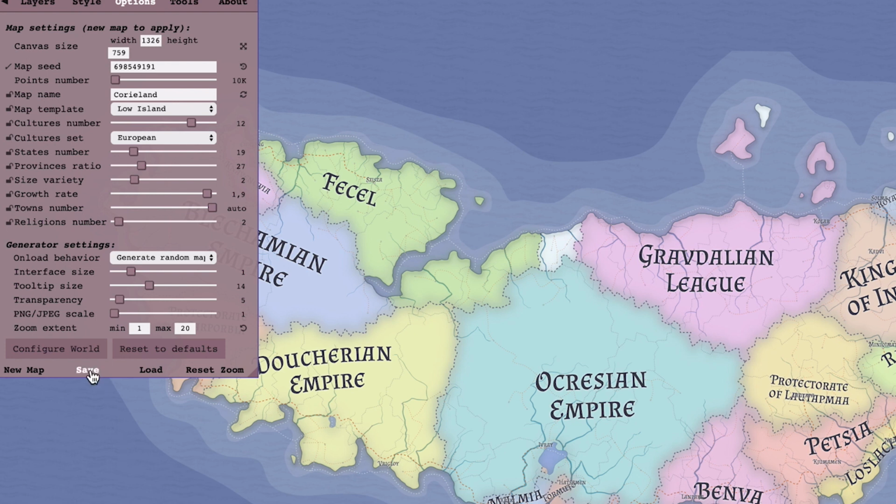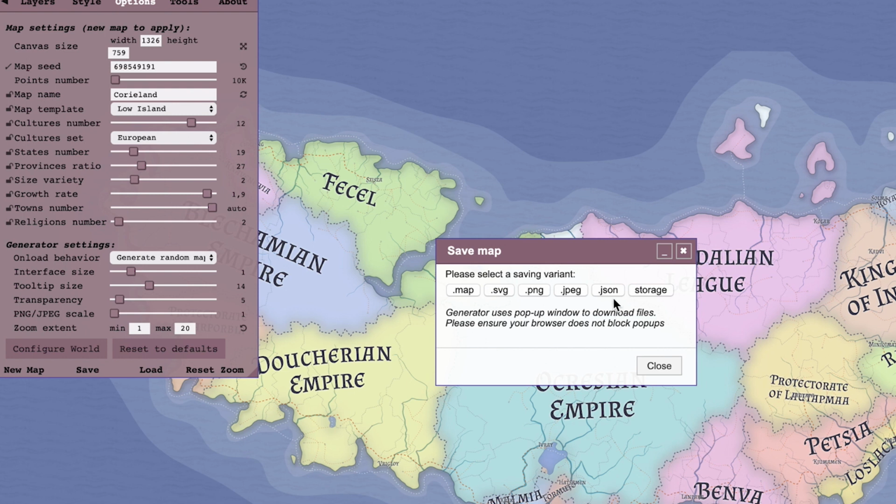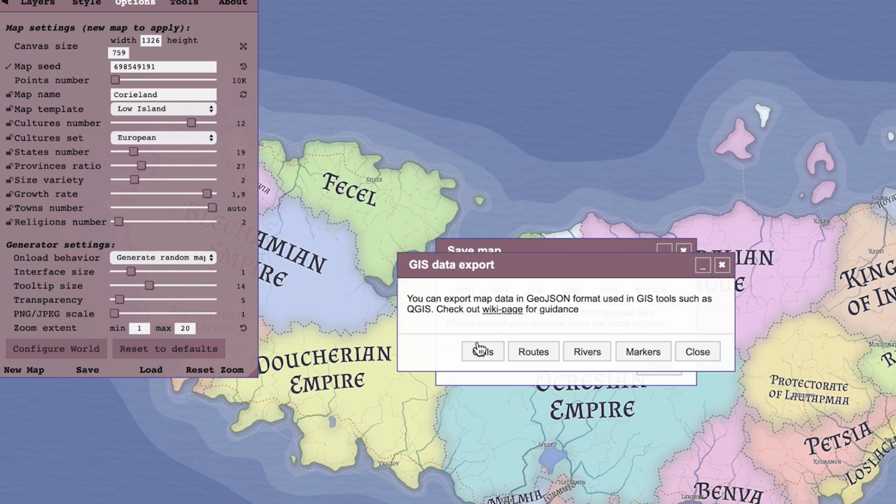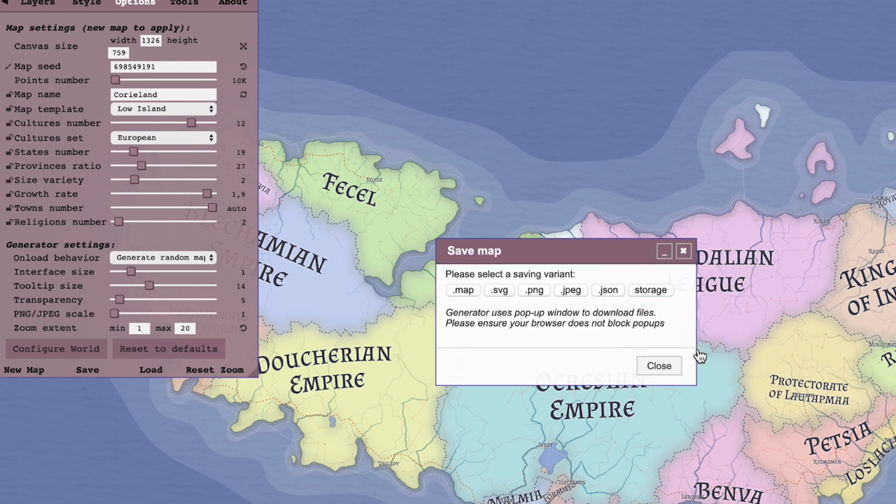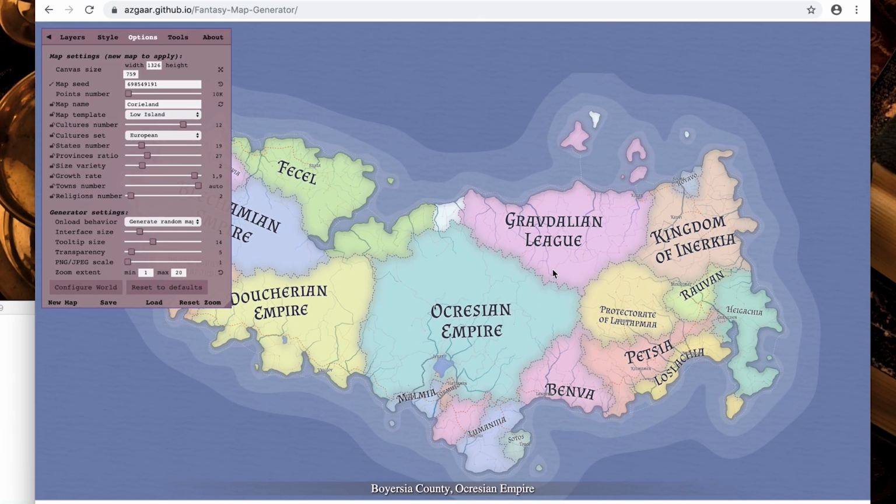The next step is that we go to the JSON export, and we want to export all of these elements, so the cells, the routes, the rivers, which takes a small moment always, and we also want to export these markers. This gives us all the geographic information in GeoJSON format. But we are not done with that.